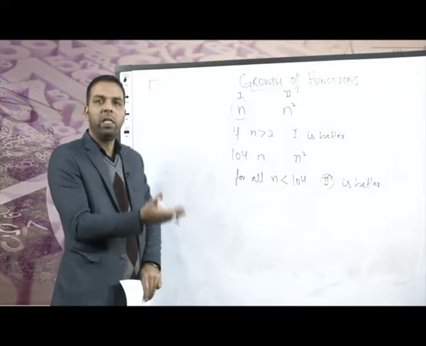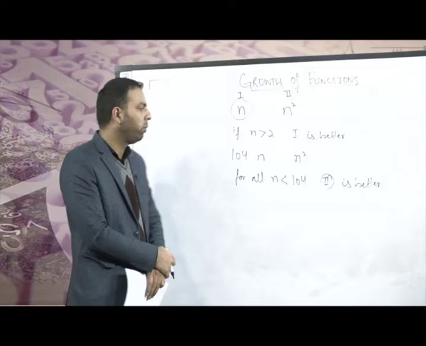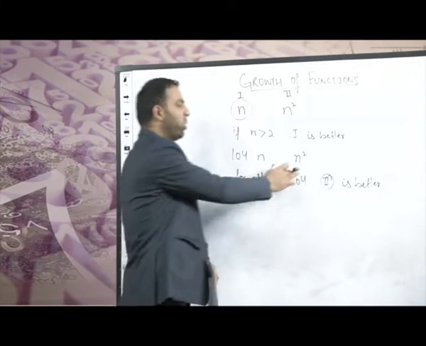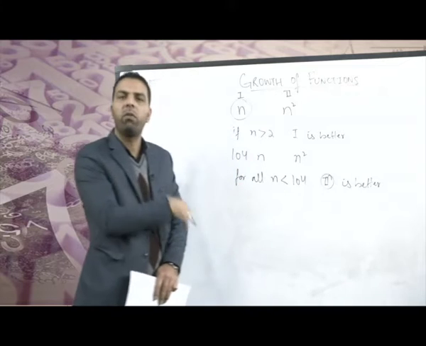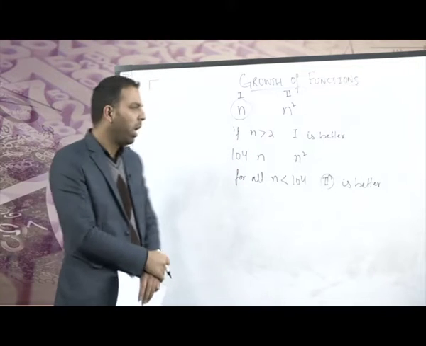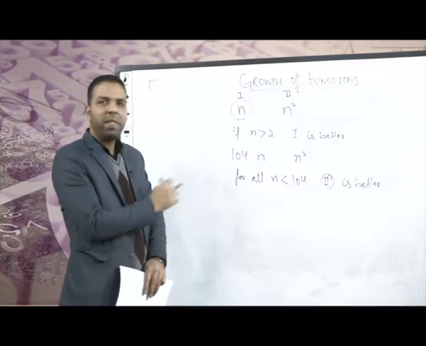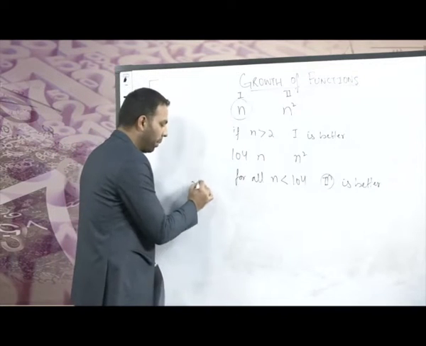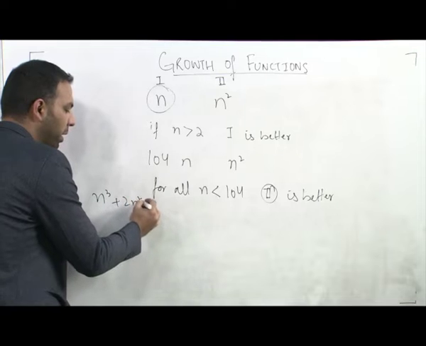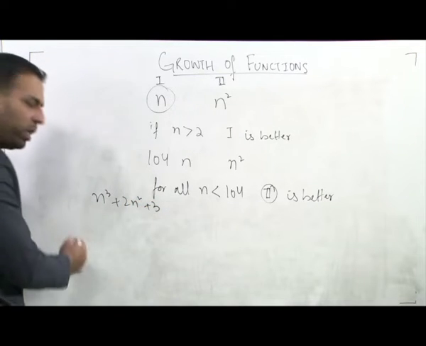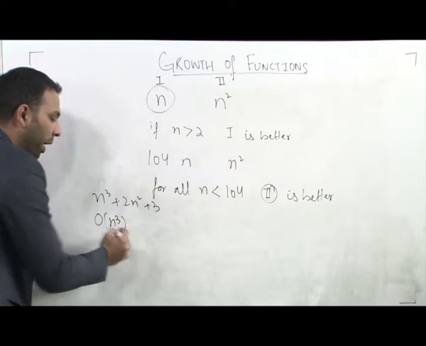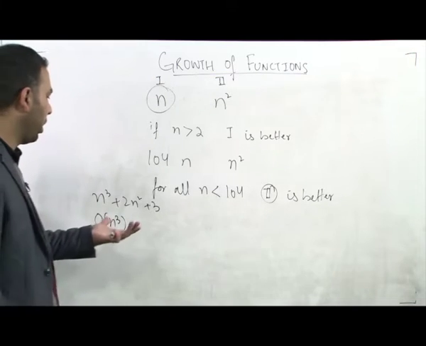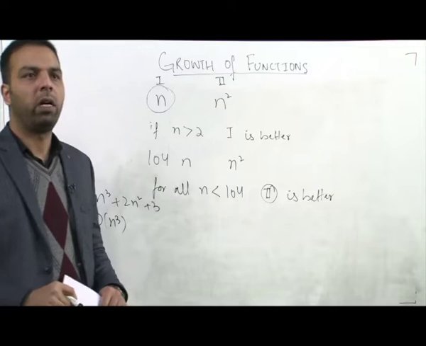But if we are having 2 or 3 algorithms and the leading term is comparable, at that time we can simply see the order of magnitude. We can say that n square is worse than n or n is better than n square. Now, in previous examples, I'll give an example, we had a time complexity n cube plus 2n square plus 3. And I told you that this is order of n cube because we take the higher order term. But what happens is that in certain algorithms, the lower order terms are also significant.